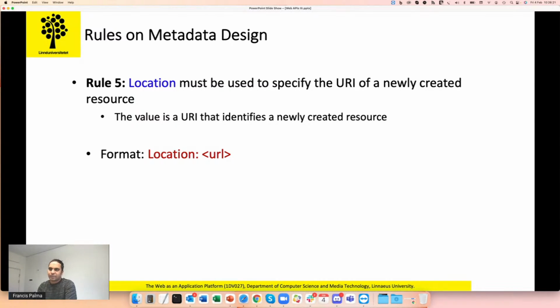You should remember these two aspects, when it's must and when it's should. So providing a location header field as part of your metadata is a must, especially when you are creating new resources. Not only then, you can still provide the location of the resource that was modified or requested.